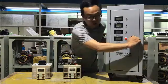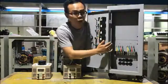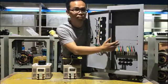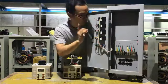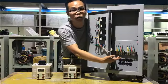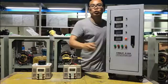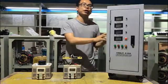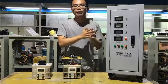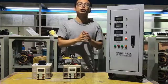Let's check out what's inside. As you can see, we packed all the coils, contacts, and other parts inside the cabinet. The only thing you need to do is connect these terminals for input and output cables. We also install a temperature controller into this variac, which means it can automatically cut off the power and make an alarm when the inside temperature reaches 100 degrees.